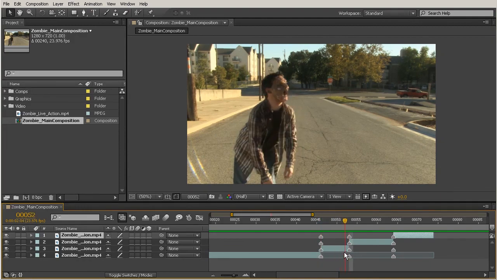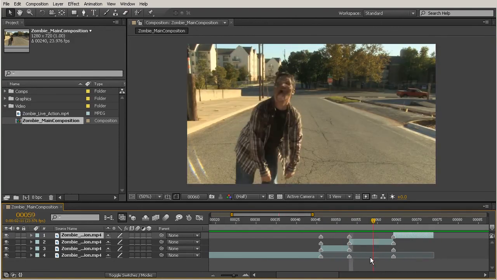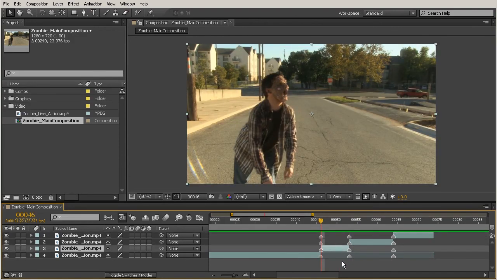So I'm just going to count forward about 4 frames for this transition because we want it to be pretty quick, and then we'll clip this again. So with my current time indicator here at my first marker, we're going to go forward 4 frames. And then I'm going to simply hold the Alt key and the end bracket.